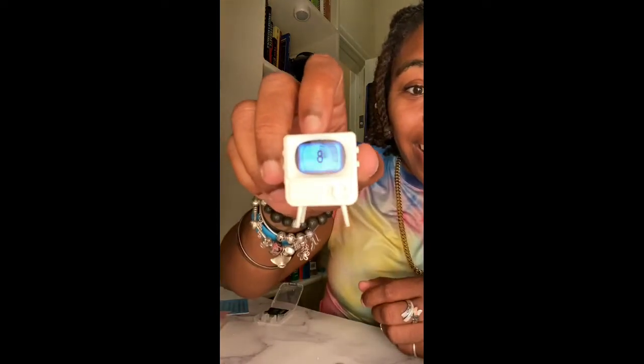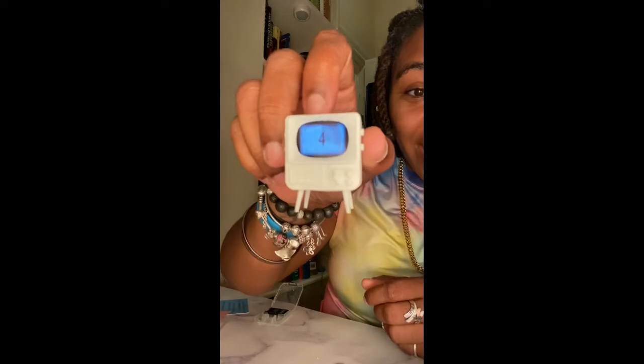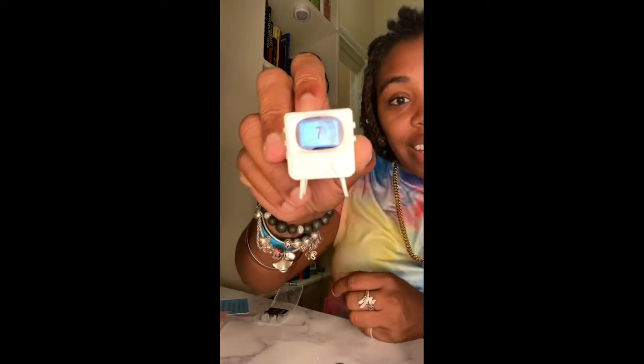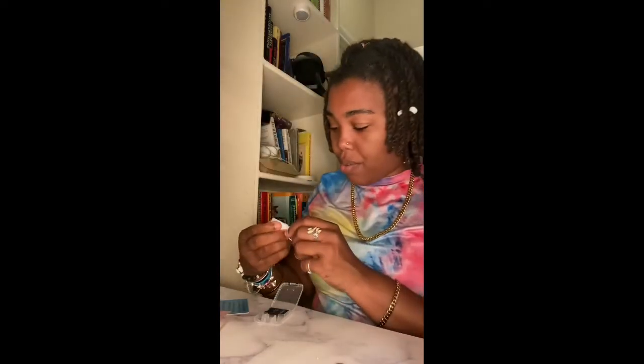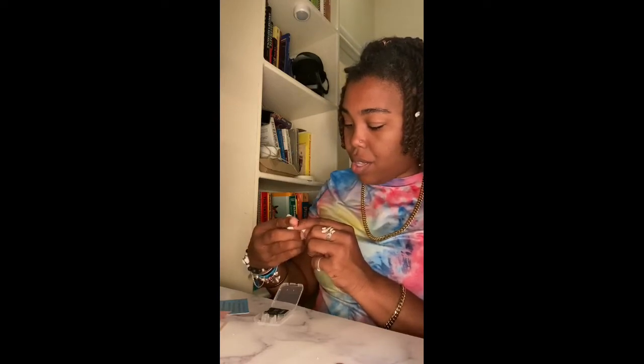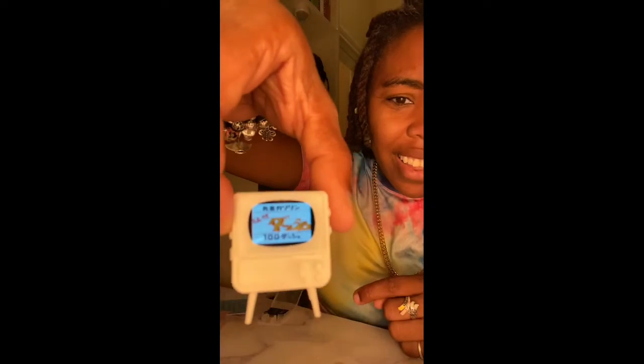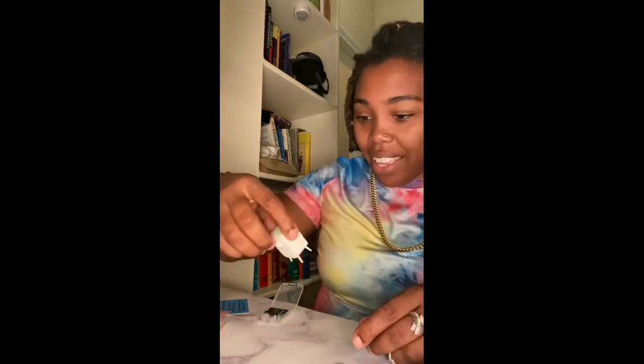Look at that — my little TV works! I'm super excited about this. It has video — look at that! Let's turn it up. I don't hear any sound... oh, I am hearing it! That is so cool. It's got some cartoons! All right guys, I'm super excited — I just put a little tiny TV together. I'm crazy, I know. Don't judge me. Don't judge my elbows either!